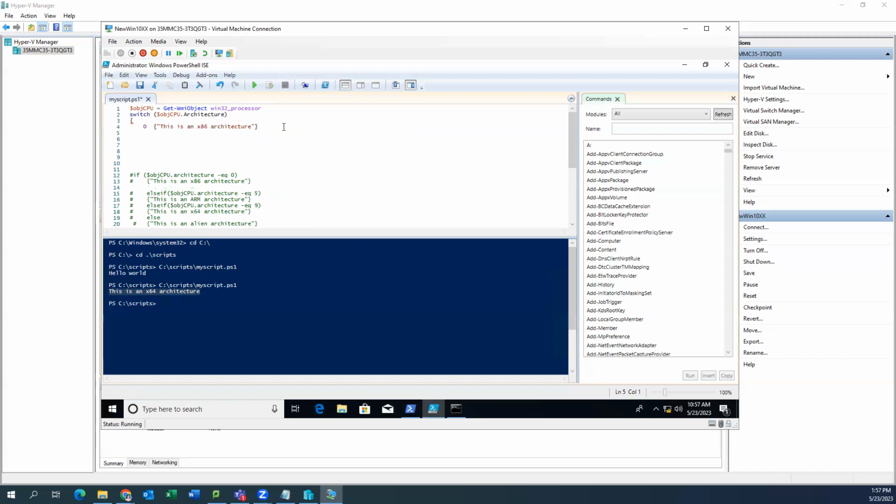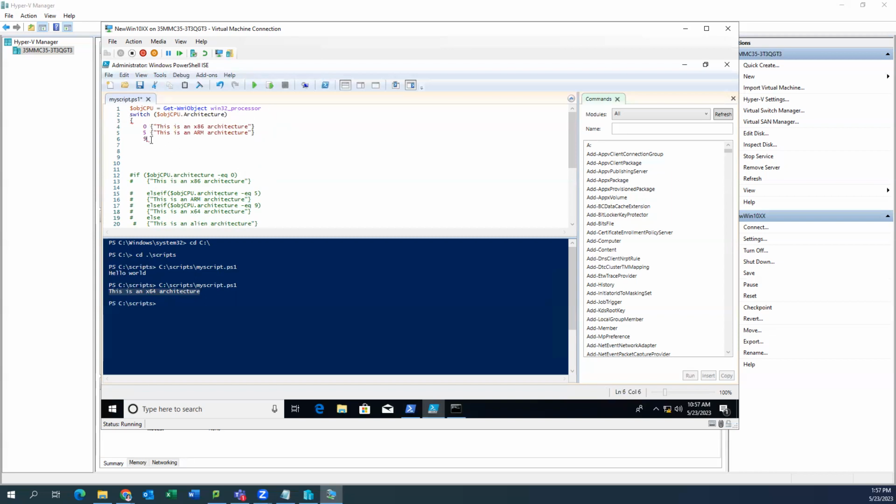Okay. Similarly, if the value is 5, it is ARM architecture. I think I have by mistake put 2 spaces, so it should be only one space.